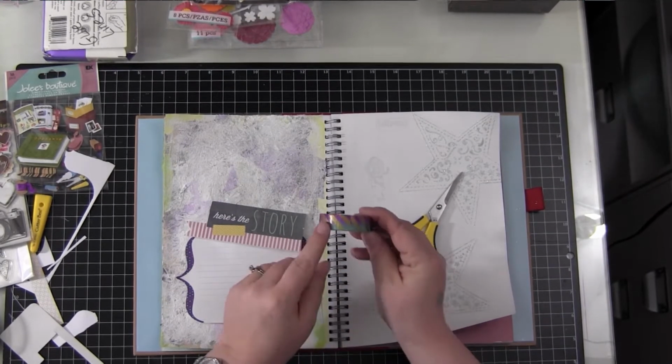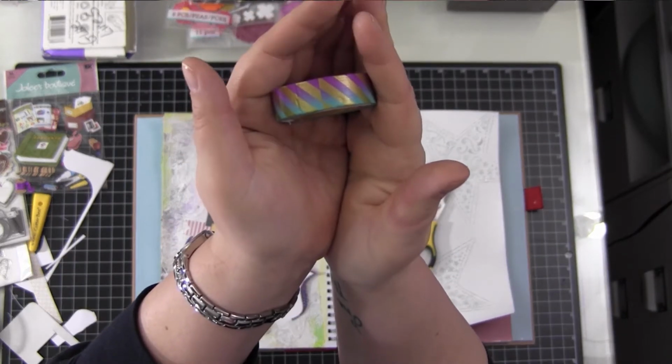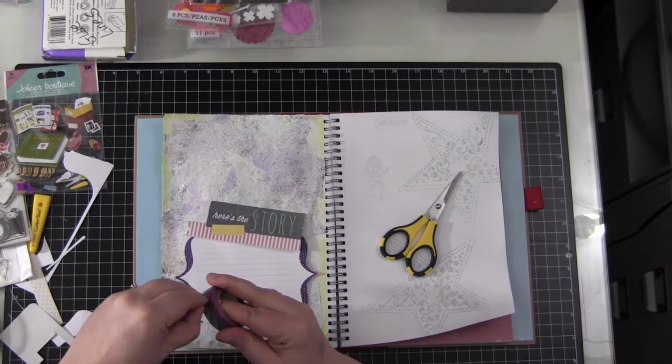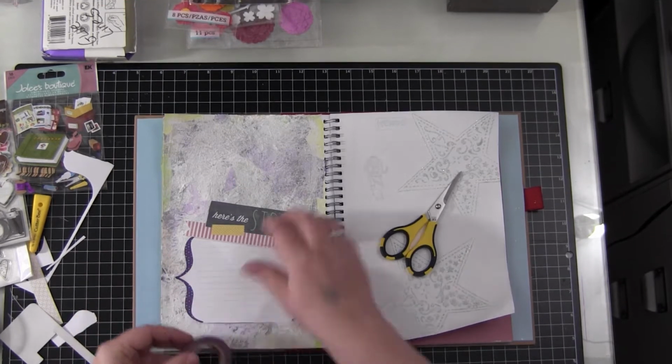I really like this purple. I got this from Pink Fresh Studio. Let me see if I can get it to focus. There we go. Really like this. So I'm going to open this one up. I've never used it before. And we're going to see if I can get it to stick to this very textured background.